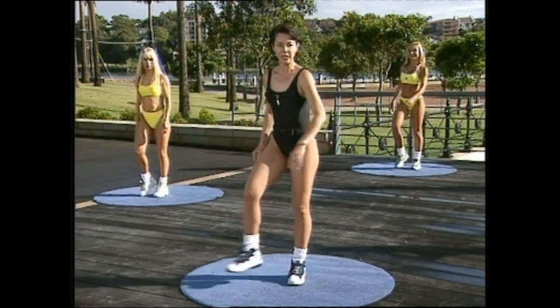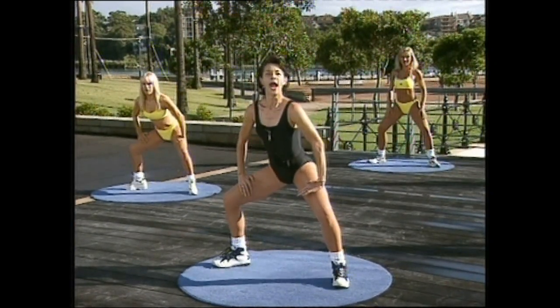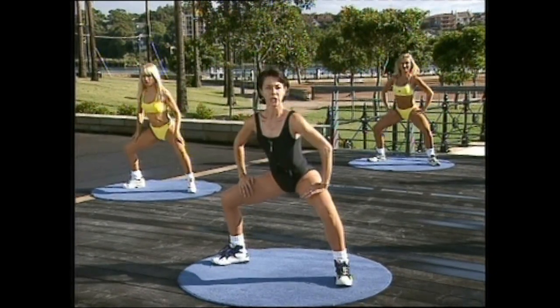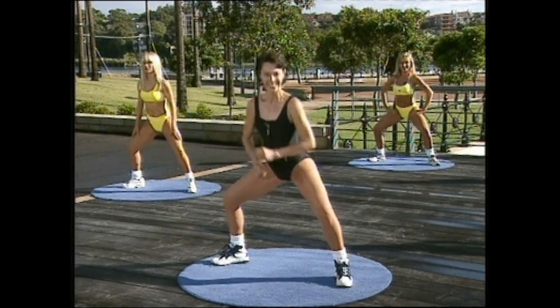We target our inner thighs next. So basically a little bit wider down into those knees, and I'm going to leave you with this movement. Just a gentle pulse down. We'll be back with some good old-fashioned leg workouts very soon.